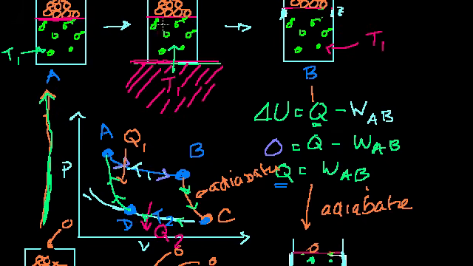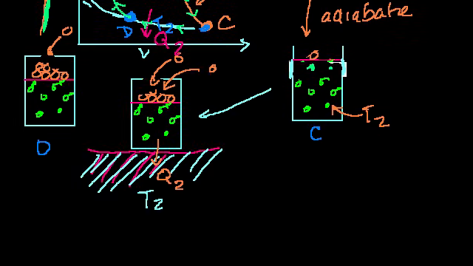What we can say is that we are back at our original internal energy. In fact, this is one of the properties of a state variable: if we're at the same exact point on the PV diagram, we have the same state variable. So now we have the same pressure, volume, temperature, and internal energy as what we started with. So what we've done here is completed a cycle. And this particular cycle is an important one. It's called the Carnot cycle. It's named after a French engineer who was trying to optimize engines in the early 1800s. So it's a Carnot cycle.